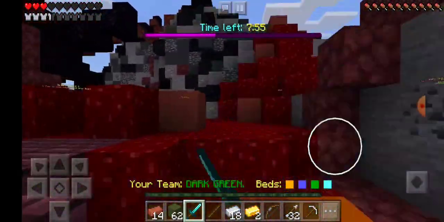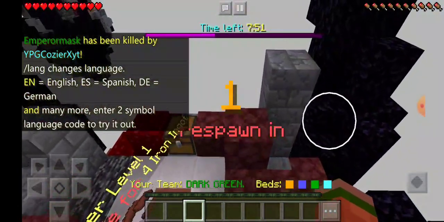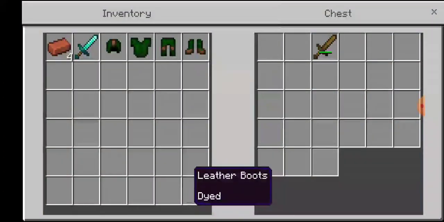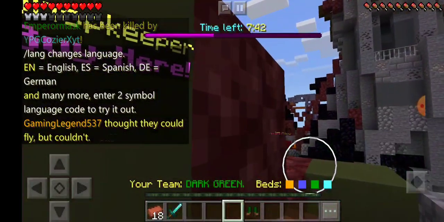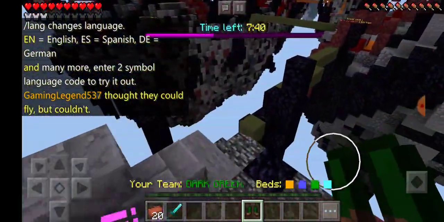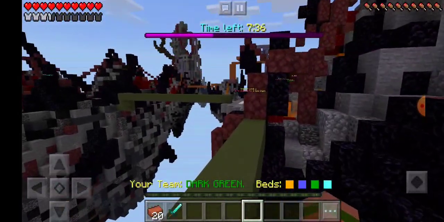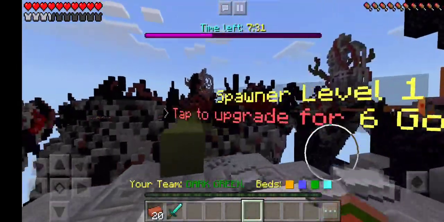Oh, I'm dead. I'm dead. Yeah, anyway. Alright, that's fine. Because I have another sword waiting for me. I have armor waiting for me. Yeah, I probably should have upgraded my armor, actually. Thinking about it. But now that guy is kitted out.